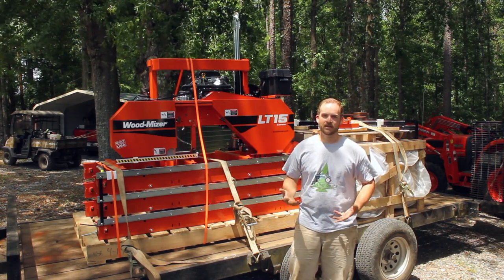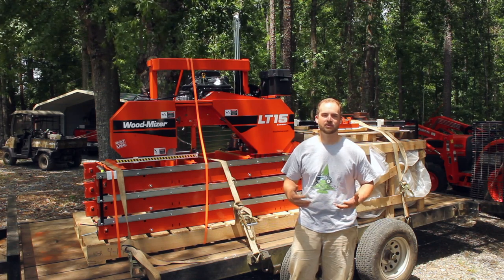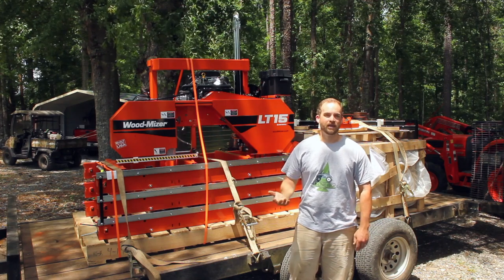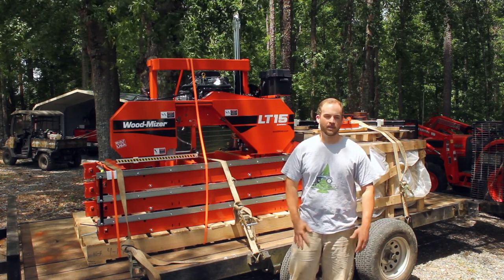What we're going to do is get this stuff off of the trailer, and set a time lapse with a timer, and see just how quickly you can actually get this thing together and be cutting with it. So let's go ahead and get it apart and see what we can do.